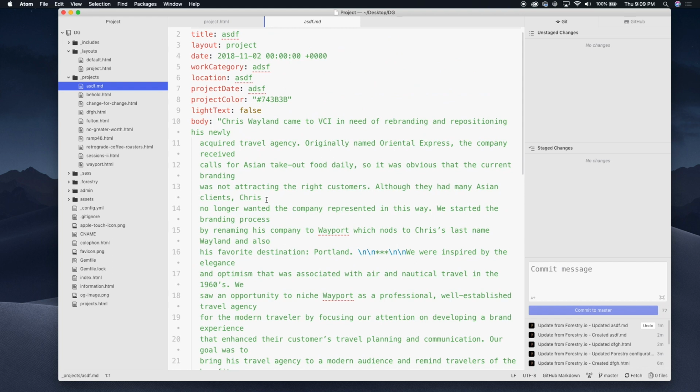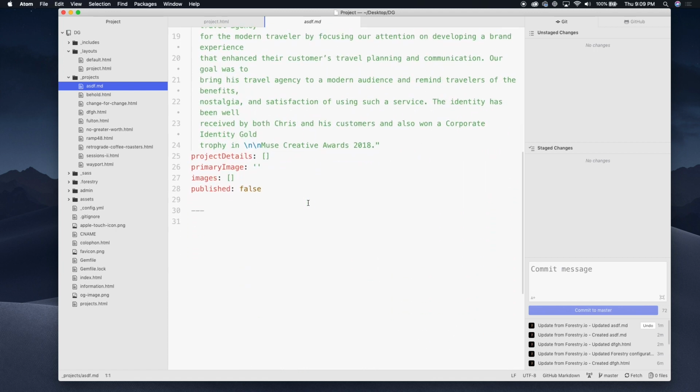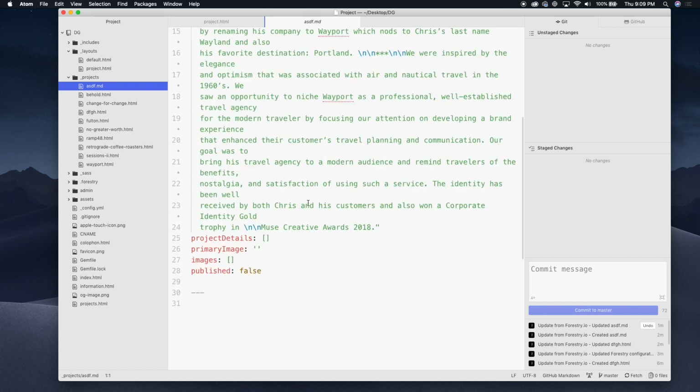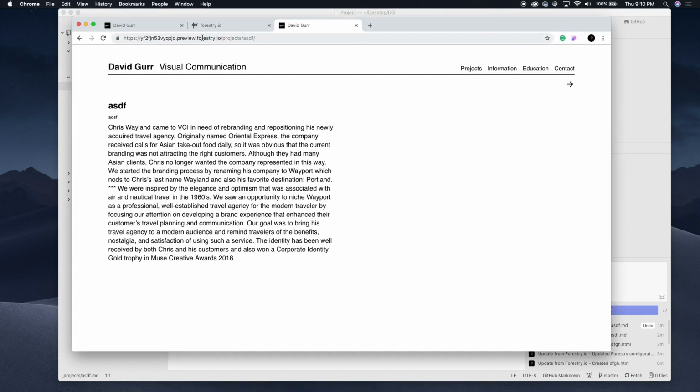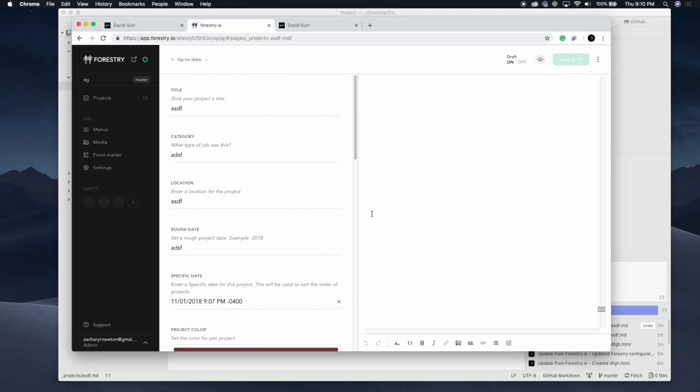Got it. Anyways, the issue is we need this body to be part of the content. Okay. And so this is going to be one thing that might possibly change every now and then. So we're going to need to allow this to be written over here.